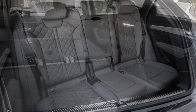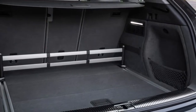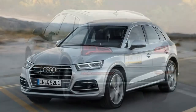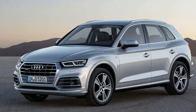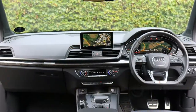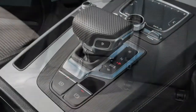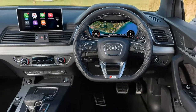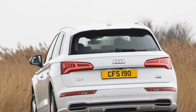Flicking to dynamic mode also lowers the vehicle by 15mm. For off-road adventures, the 'allroad' mode boosts the ride height by 25mm and the 'offroad' mode raises it a further 20mm, increasing ground clearance and making traversing trickier terrain something that can be done confidently. In these modes the ride quality isn't as soft, but feeling those extra bumps keeps you more attuned to surface conditions.